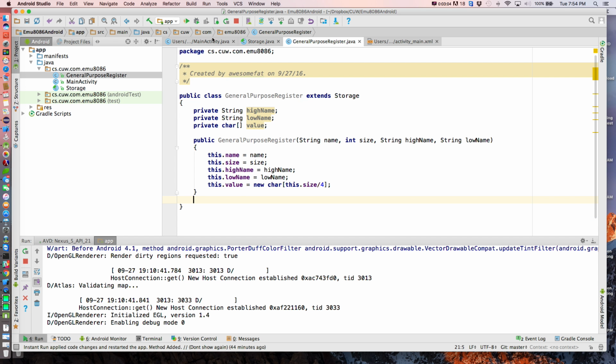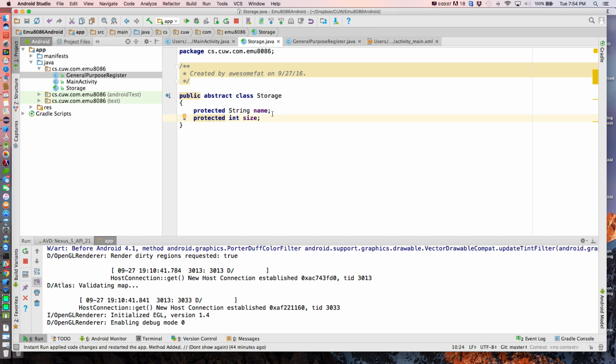Let's go into storage. So this is our abstract class. Let's go ahead and build a function here that's available to all storage objects that takes a string and converts it to hex. It's either already in hex or it needs to be converted to hex. So every storage object will have this ability to take whatever was passed in and get it into hex.